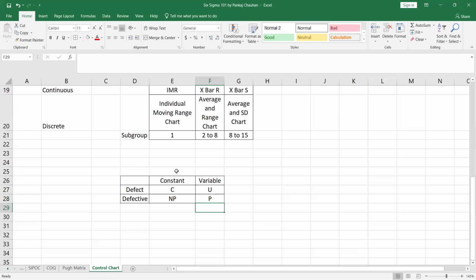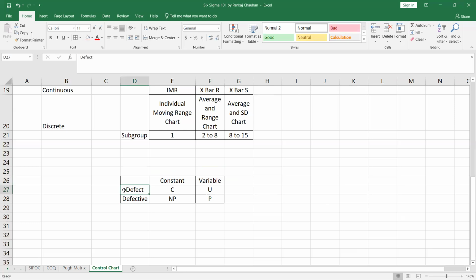So what is constant and what is variable? Constant means you have used the same sample size every time. Like if you are doing audits, today you are doing 10 audits, tomorrow 10, the day after 10, like this every day 10. So this is a constant sample size. Variable means, based on the availability of samples or your time available, sometimes you are doing 10 audits, sometimes 12, sometimes 8, sometimes 9. So when the sample size is changing, it is called variable.